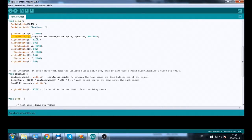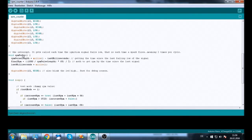Here we have to attach the interrupt, and the pin has to be pin mode input, otherwise it doesn't work, at least not for a falling pulse. Falling means that the interrupt triggers if the voltage falls down from 5 volts to 0. And here is the name of the function, the RPM pulse function, and in the RPM pulse function we get the RPM pulse length, and that is millis minus last milliseconds.